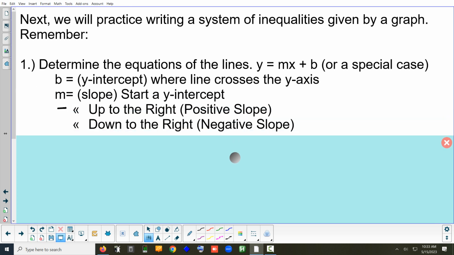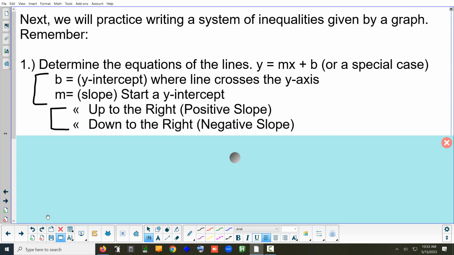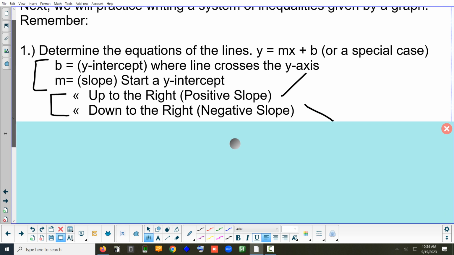And this part, you guys have really already written this down several times. You don't have to write it if you don't want to. Actually, you've written this too. So you've got to figure out your y-intercept, and then you have to find the steepness of the line. That's the slope. Well, the slope is easy because you can count. Remember, if your line slants this way, that's a positive slope. If it slants that way, that's a negative slope. But you're just going to count the rise, and you're going to count the run.